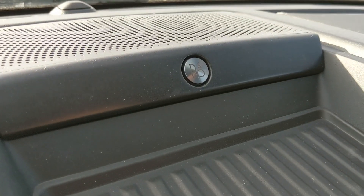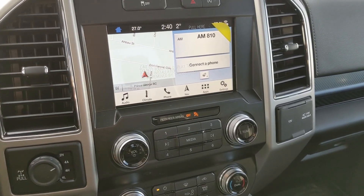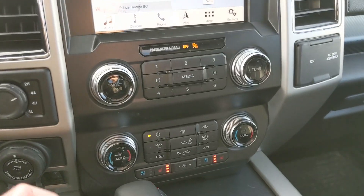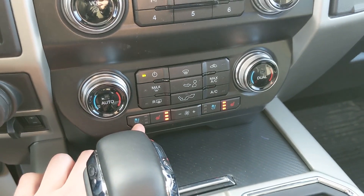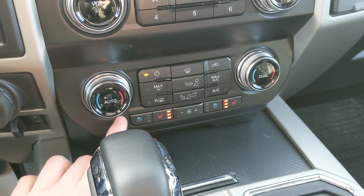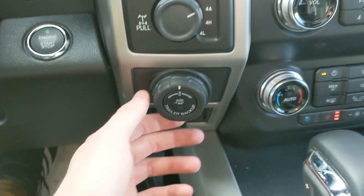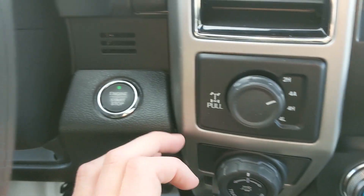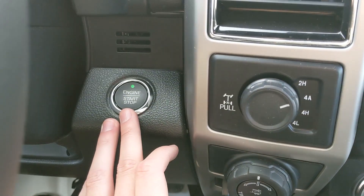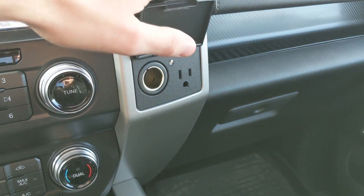There's also a premium Bang & Olufsen sound system throughout the vehicle, so whatever you're listening to is going to sound pretty nice. Then you have your physical media controls and physical climate controls with heated and air-conditioned front seats so you can stay cozy or cool. To the left of that, you have your 4x4 controls with 4 Auto and your trailer backup and trailer brake controller. This is also a push-to-start with the proximity key, and to the right you have a 12-volt and 110-volt power outlet.